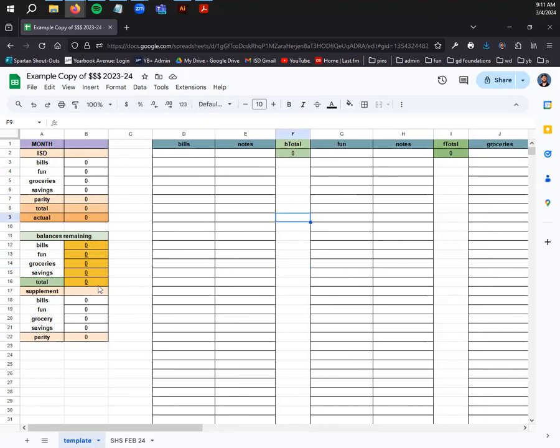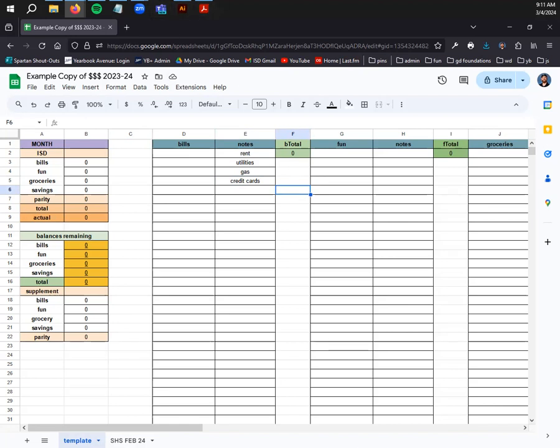What I do on my template spreadsheet is I put the bills that I know are going to happen every month. So for me, that is rent. I put a section for utilities. You guys are not going to have as many as me. We'll just put gas as another big one. My credit cards is another big one. Just for example, you want to put the things that you know you're going to have to pay every month. So yours is probably any subscriptions you have, gasoline if you're a driver, if you have a car payment, those are things that are guaranteed to go in the template file notes every month. Just the notes section for now.